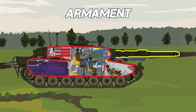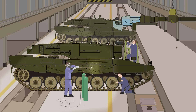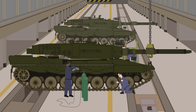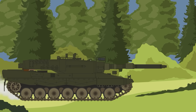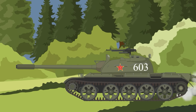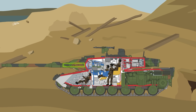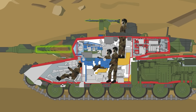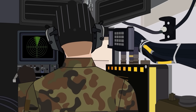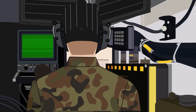The initial design of the Leopard 2 revolved around the use of a powerful 120mm main gun, which was designed to tear through whatever the Soviet Union could throw at it. Earlier versions used a stabilized Rheinmetall L44 cannon, with later versions using the longer L55, which gave the projectile a higher muzzle velocity. The standard ammunition capacity is 42 rounds, stored in the turret with additional shells in the hull. The Leopard 2 also has two MG3 7.62mm machine guns, updated versions of the MG42. One is coaxial to the main gun, while the other is mounted on top of the turret. The A7 version has an internal weapons control system that allows the turret-mounted machine gun to be fired from inside the tank.